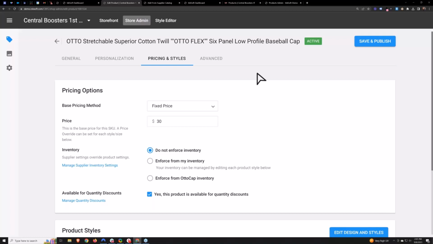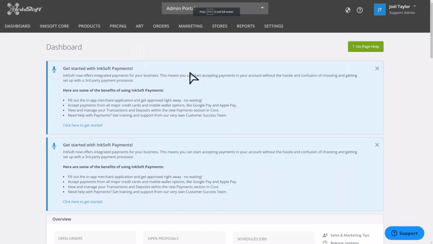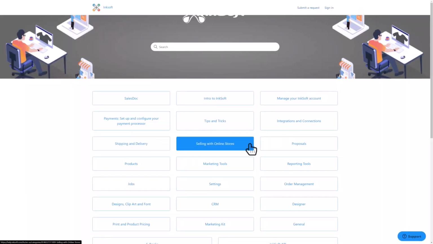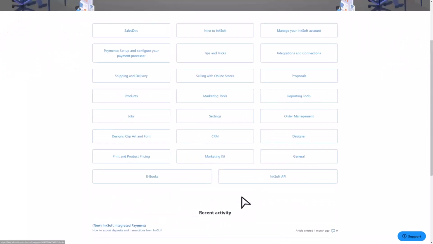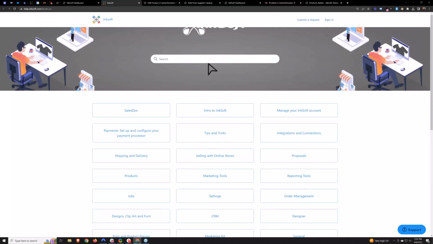One of the things I think people oftentimes forget is, if you go back out to the dashboard, it's one of these Dorothy moments. If you go up to the little question mark button there, guess what? We've got quite a bit of written documentation that's updated all the time. If there's something new coming out, there'll be an updated article on it, with all the super technical details on things like setting up gift certificates. That's right under your nose.